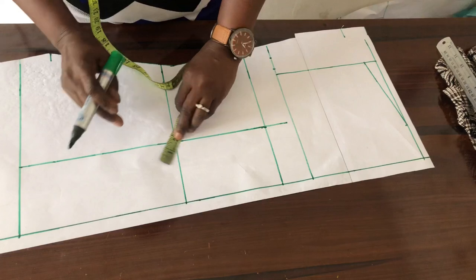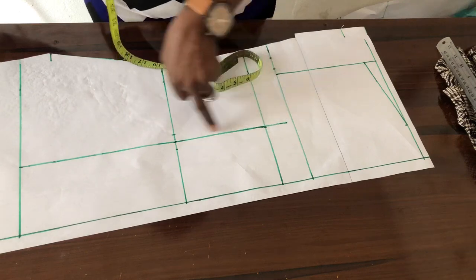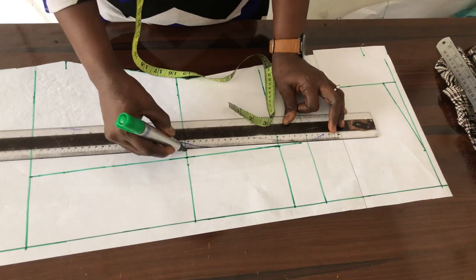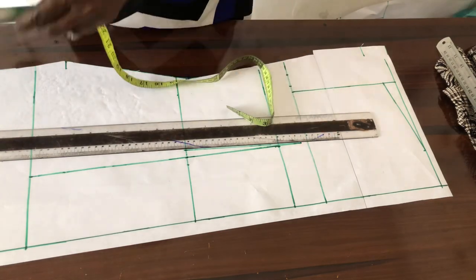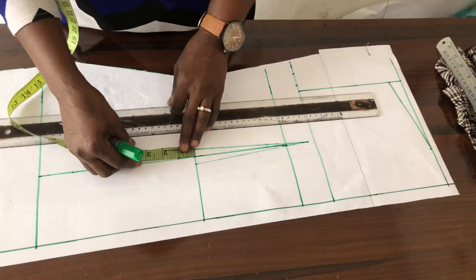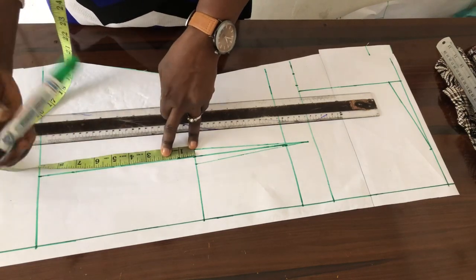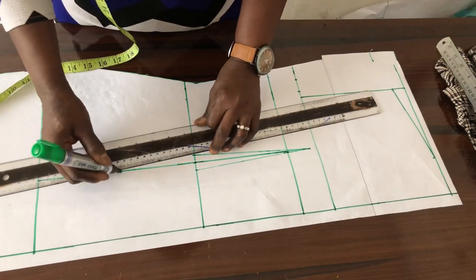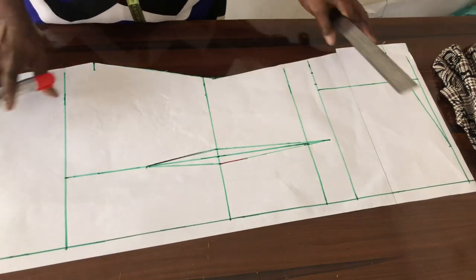So on the waistline now, we come to the left and to the right with half an inch on the bust span line. So we now connect it up here. So that is for our dart. For the down part, we step down from this waistline with like 4 to 5 inches. Let me stop on 4.5, then we connect as well. Just permit me to continue with this red marker.